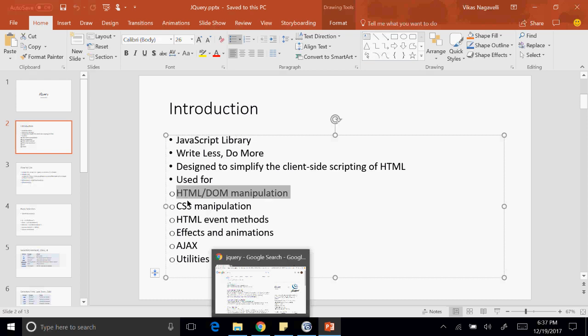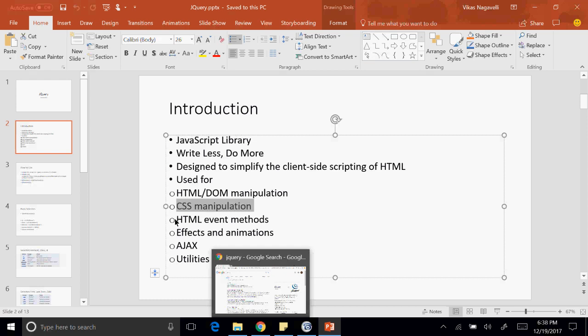You can add additional div tags, additional li tags. It also supports CSS manipulation. CSS manipulation means adding styles, removing styles, adjusting them, managing them. All those things you can do.